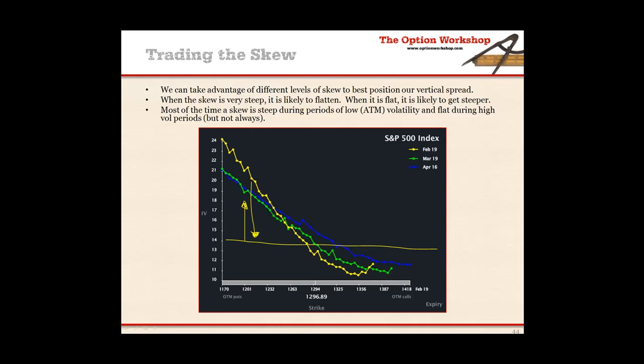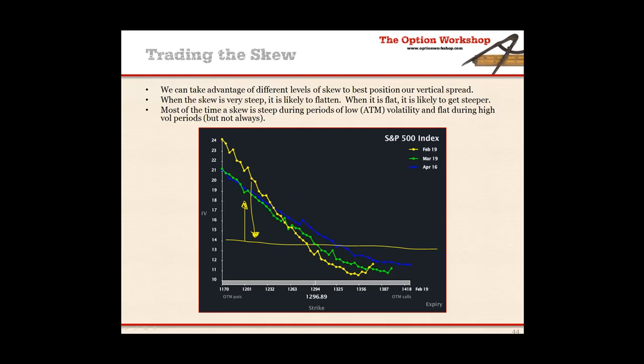So when you're selling this out-of-the-money vertical credit spread, if you can sell high volatility here and it drops, you're going to be very well positioned to make money in that trade, and that option premium is going to drop when that skew drops, even if this at-the-money implied volatility tends to stay the same, or even if it rises at some points. So a lot of the times you'll see a flat skew when implied volatility is very high and a really steep skew when implied volatility is very low.